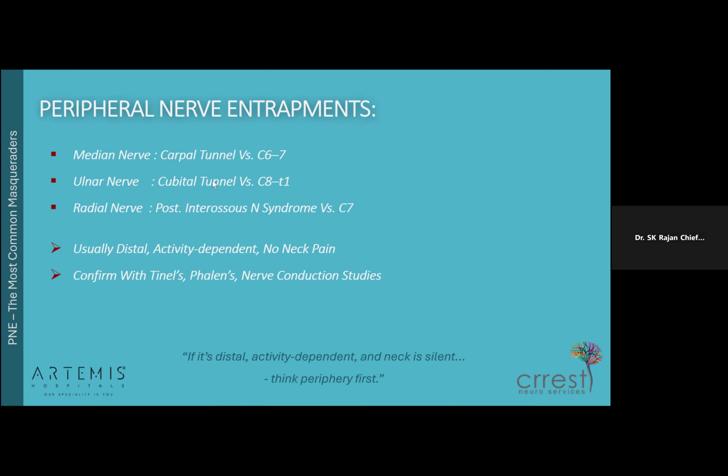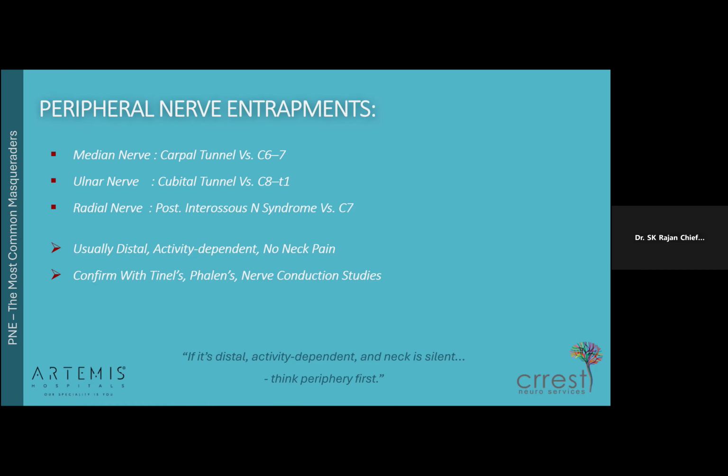So the key here, as you can make out, is the distribution and the provocation. Provocation in a median nerve is different from ulnar nerve versus radial nerve, and distribution is also very different. So it is extremely important to keep these in your differential diagnosis, especially when the symptoms are more distal and patchy and not completely involving the entire dermatome.